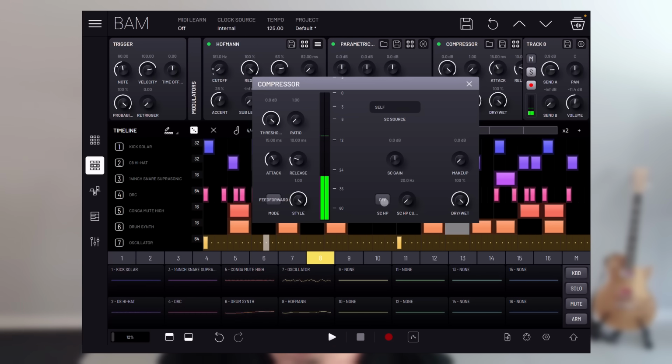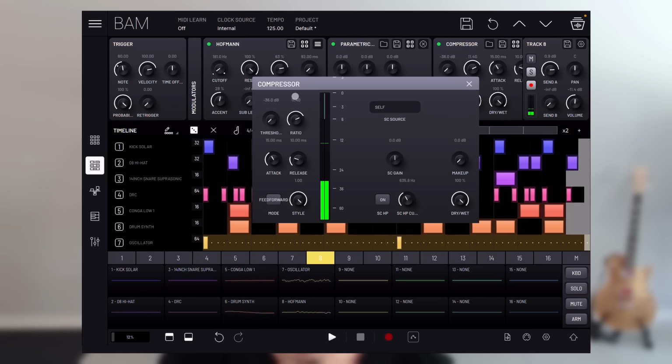And for that we have here a high pass sidechain. I'm gonna compress this a lot. And I'm gonna compress it above 2000. And as you can see, it's already being really tight.